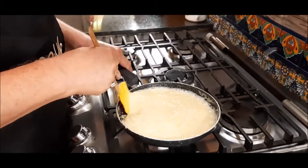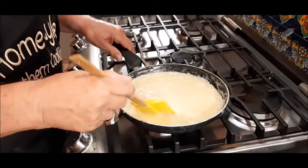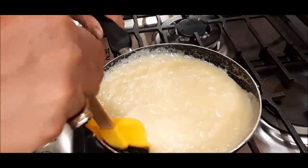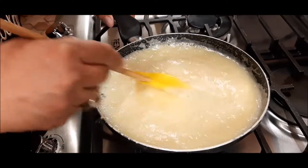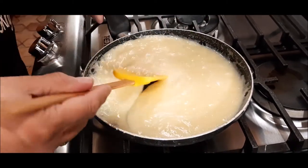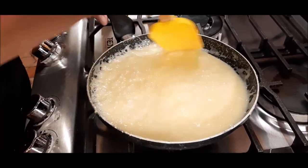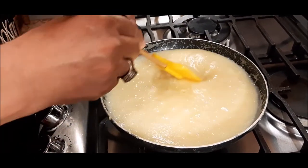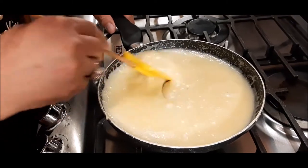All right, I turned my unit back on a little bit to let it come to just a slight bubble. And as you can see, it's all incorporated. It's very, very creamy. And the smell is incredible. And it's thickened up just a little bit by turning it back on a little bit.